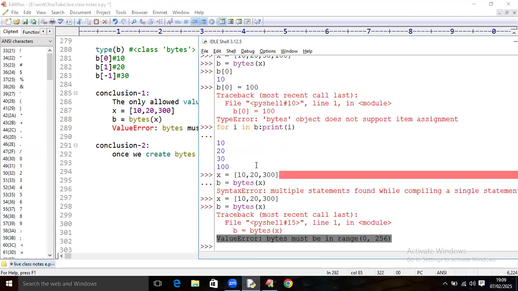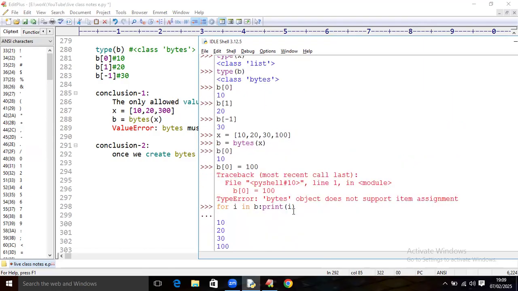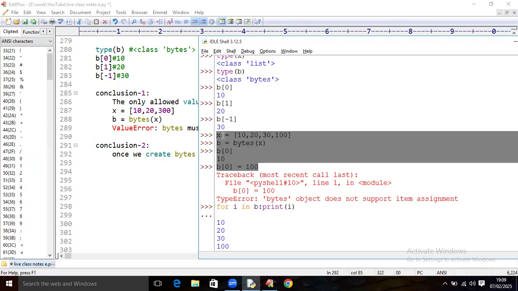So here the example for this is a type error. See here, first we have specified the value at index 0 as 10. Then we want to change 10 to 100, but it will not accept that kind of change, because these bytes data types are immutable. I'm pasting this also.